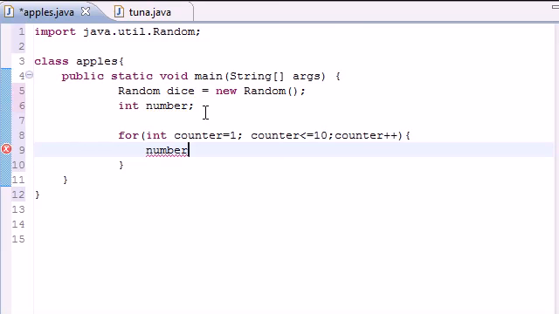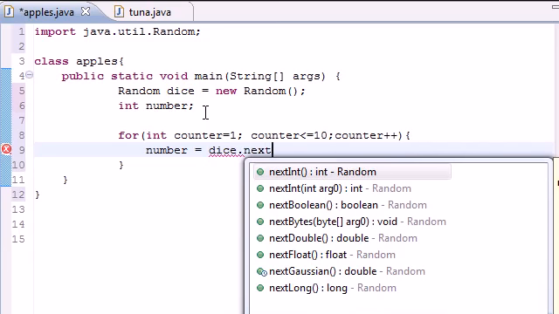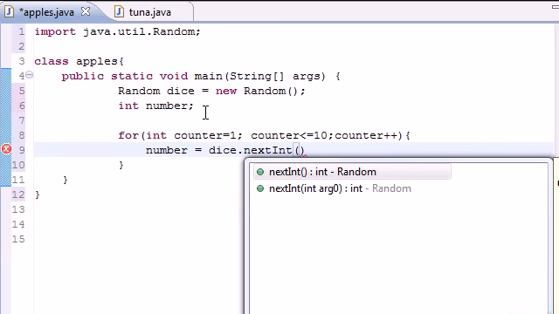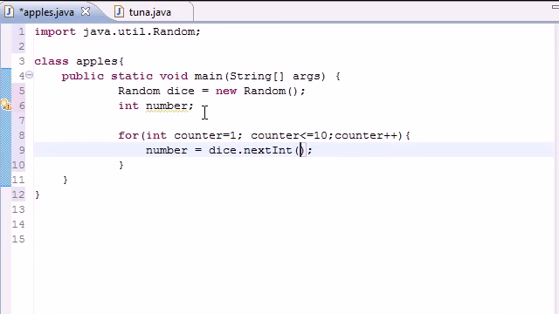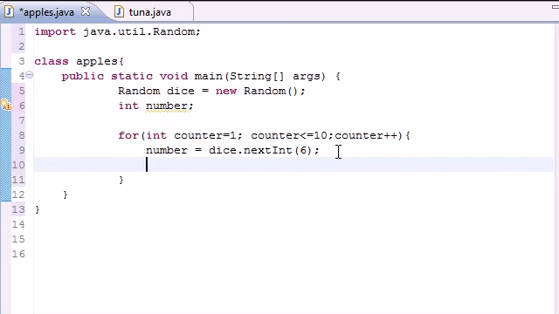Well, since number doesn't have a value yet, let's go ahead and give it a value. Now, what you would usually do is use your object like this, number equals dice, and then put your dot separator nextInt because you're getting an integer, and then type in how many options you want it to have. And since a dice has options 1 to 6, I'm going to go ahead and put 6 right there. Now, this would work right here, and let me show you guys what this does.